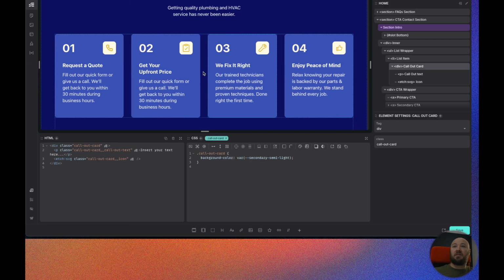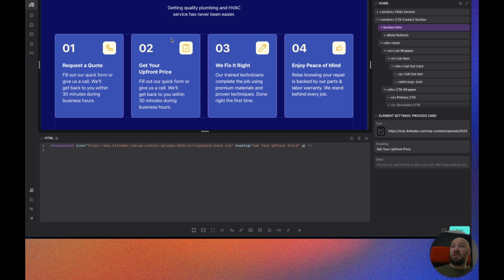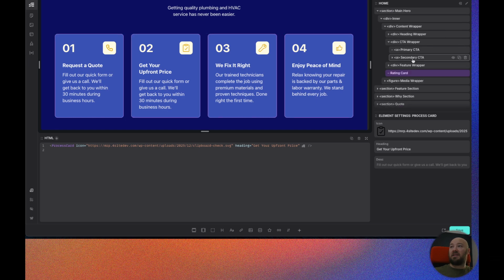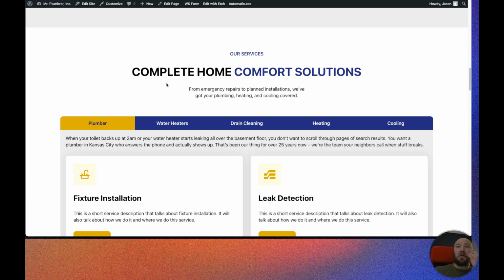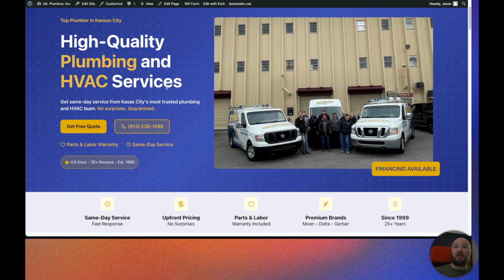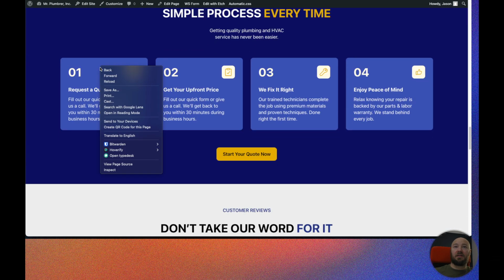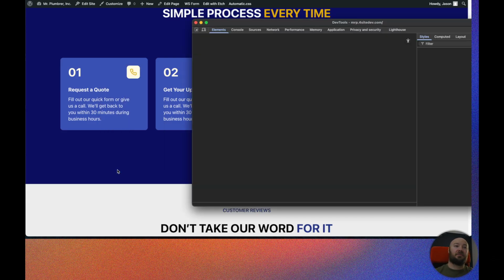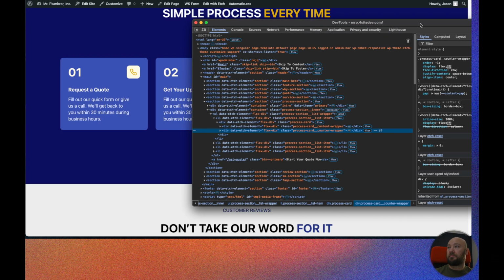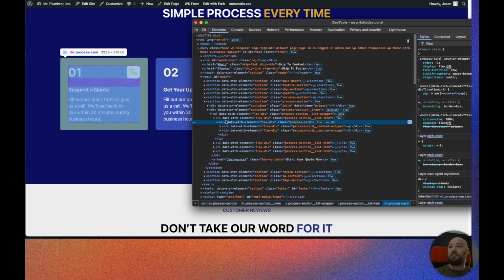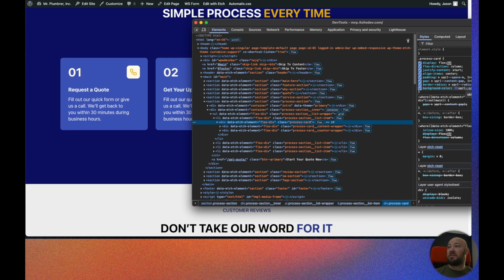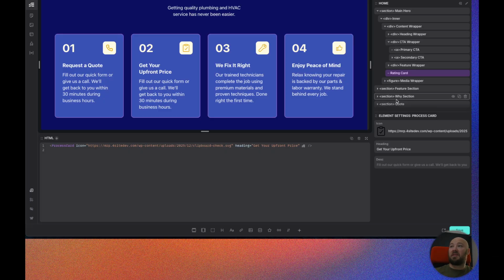I know we used a different color up here, which is inside of a card, or inside of a component. So let me double check what I did on this. Inspect. On my process card, I used semi-dark on that one. So we're going to use the same thing down here.